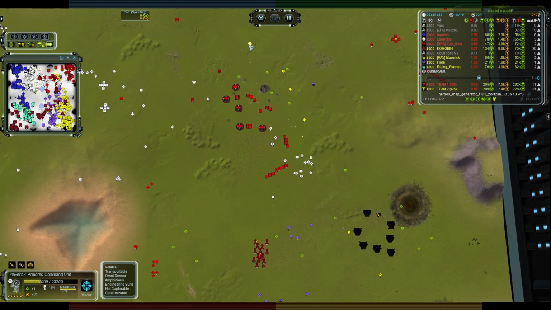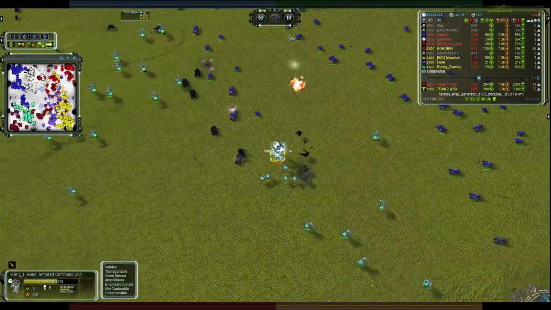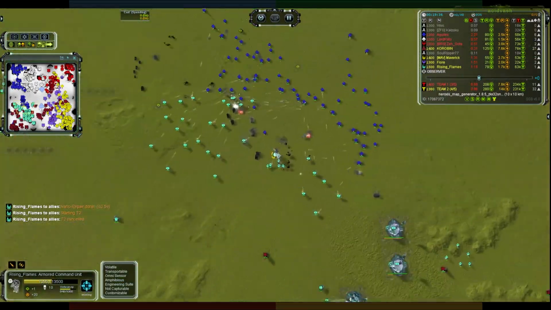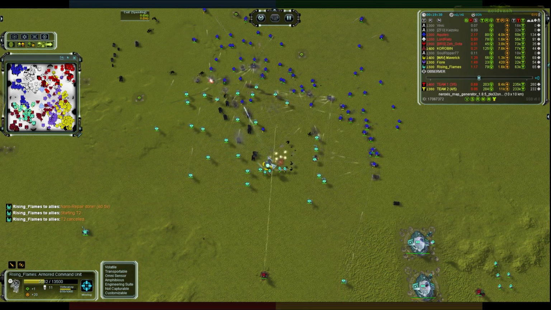Oh, there's a lot of units, and these two guys now need to be very careful, because the T3 units around have got a problem. But down here, Rising Flames on a nano repeal, standing still for a little bit too long, I think. He finishes the upgrade, but very, very hurt, and a lot of damage coming from units.